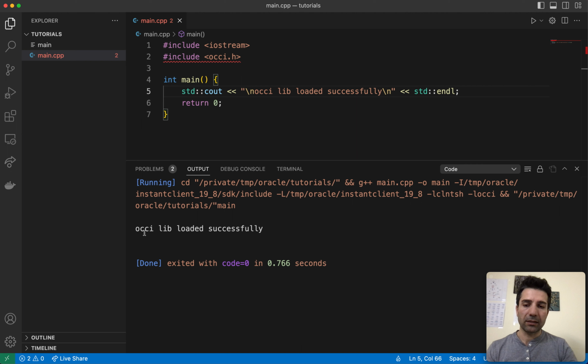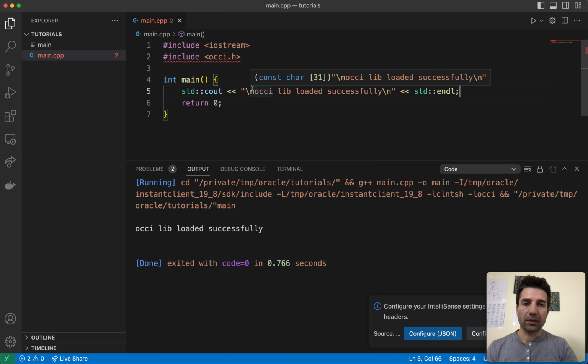As you can see, OCCI loaded successfully and the exit code is 0. This means you have successfully loaded the OCCI library, and then you can add the username, password, URL, etc. in order to connect to the database and run the required queries toward your database. Thank you.